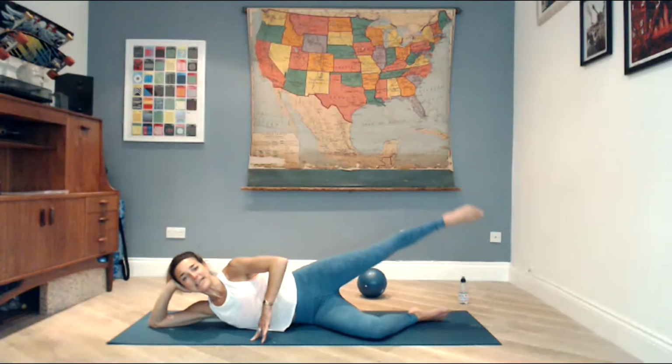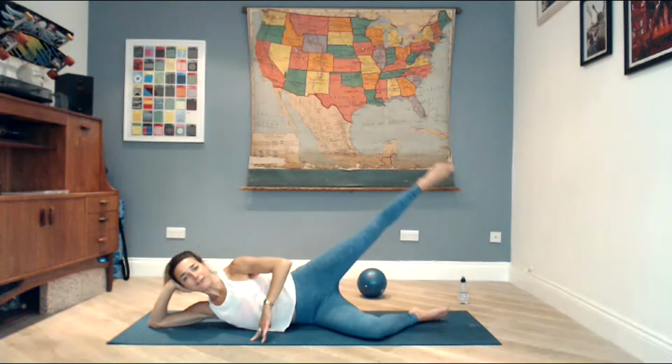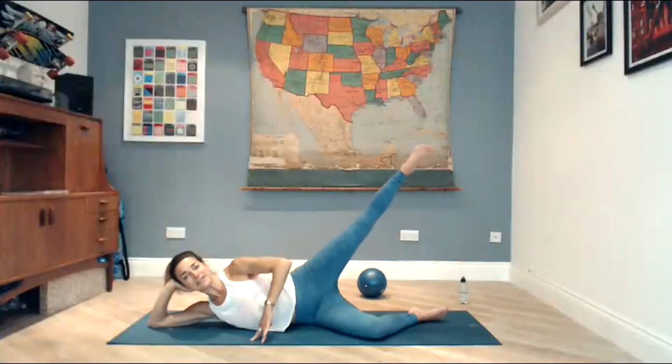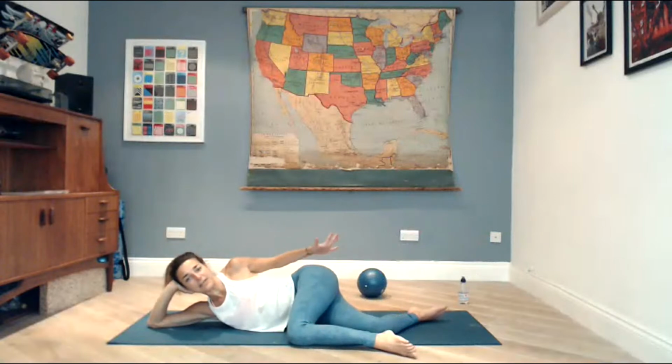Now straight down and up for 8, 7, pointed toe. 6, shoulders relaxed, long neck. 4, 3, 2, and 1. Now just dive that top knee forward. Tap out any tension through the hip.